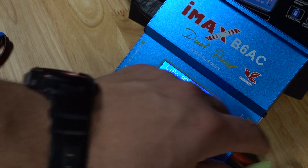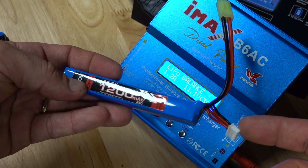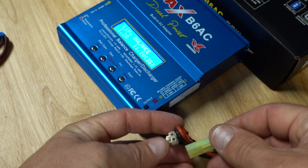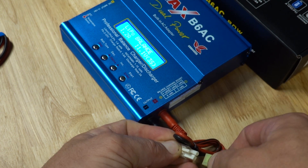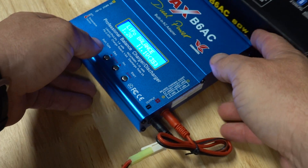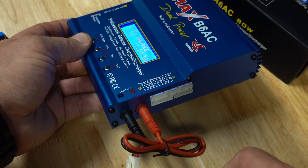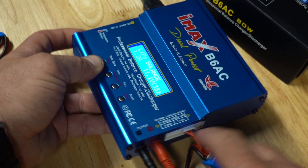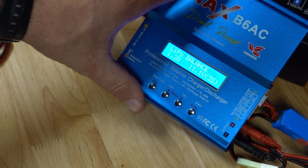When we plug in our battery, since we are balanced charging, we need to use both our main charge power cable and also our balance port. On these chargers you will have the main cable — these are a mini Tamiya connector, so you just fiddle to line them up a little bit. Then we need to make sure we plug in our balance port as well. On the side of the charger you have these different ports and it tells you the cell counts. This one will only plug into the port suited for a 3-cell battery.